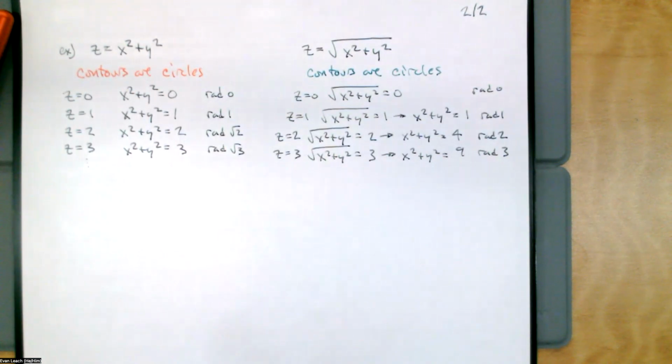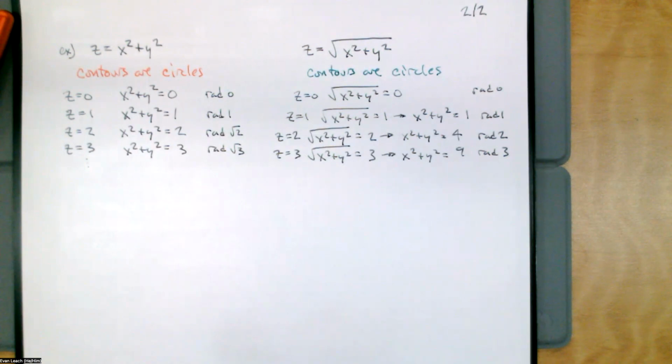The difference happens in how the circles are spaced apart and the kind of circles that we're getting. When z is equal to 0, they look the same. That doesn't help. When z is equal to 1, in both of them, we're at the same circle of radius 1 centered at the origin.